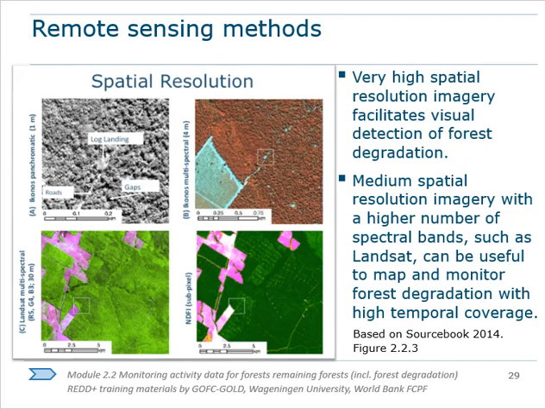Medium spatial resolution imagery with a higher number of spectral bands, such as Landsat, can be useful in some cases to map and monitor forest degradation that takes place over many years. Satellite platforms such as Landsat and Sentinel offer the advantage of long-term monitoring with consistent time series, as well as decades of research in their application to vegetation monitoring, and they're widely available at low or no cost. The drawbacks of medium-resolution approaches are that they are not able to easily differentiate between some natural and human disturbances, and they've not been shown to be a strong predictor of forest biomass across forest types.